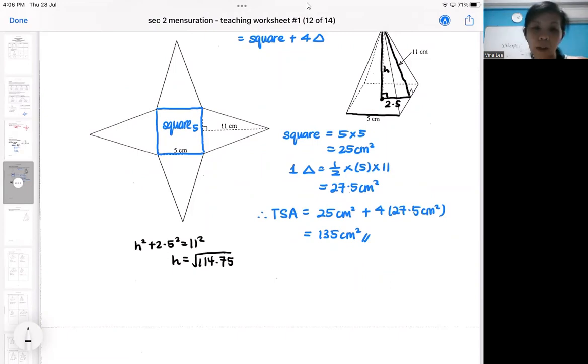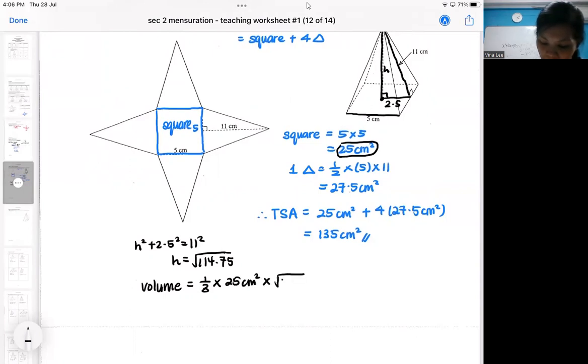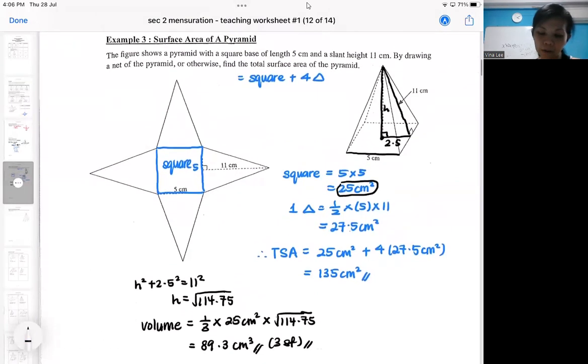Okay, I assume you will know how to get to the h here. So do your Pythagoras, get the height. Then I can do my volume. Volume of this pyramid: 1/3. The base area is a square. And the height is the perpendicular height, which I found through Pythagoras theorem. So if I need to, this is how I'm going to find the volume. So the question could be extended for you to find the volume. Otherwise, the surface area is just like this.